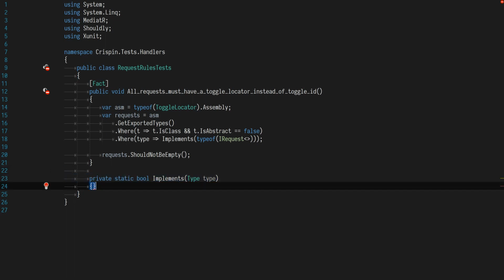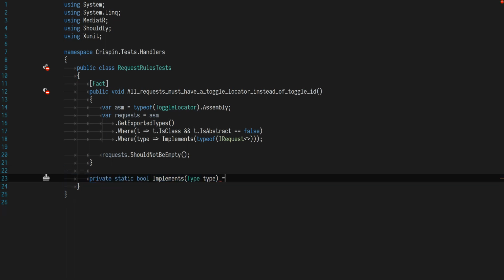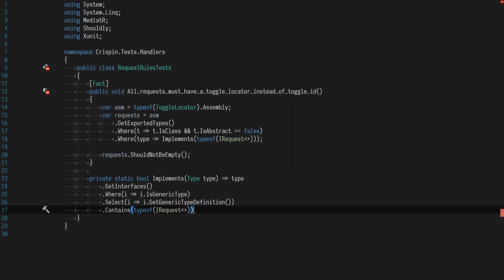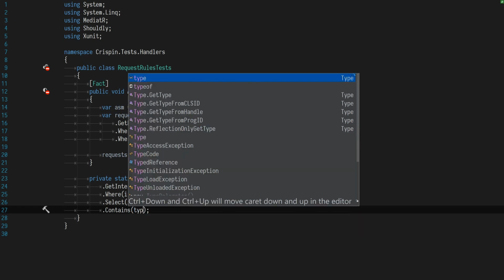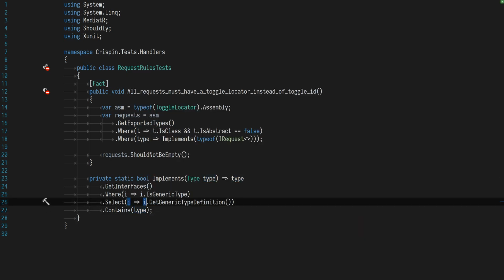Yeah, there we go. Just need to replace that with the arguments. There, and it even reads kind of nicely. Type is a class, is not abstract, sorry, and implements one of these. It should not be empty. So hopefully this time when we run it, this test will now pass. And then we can move on to actually checking the types have got the required things in them.